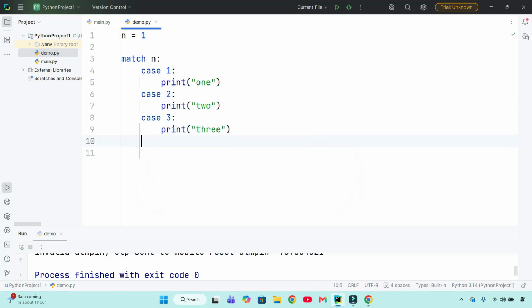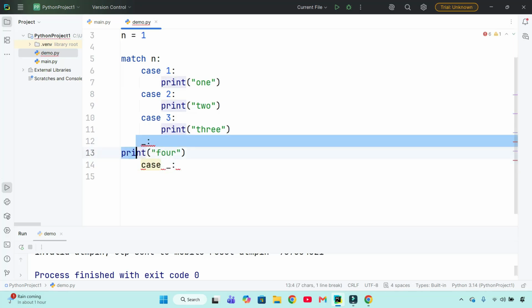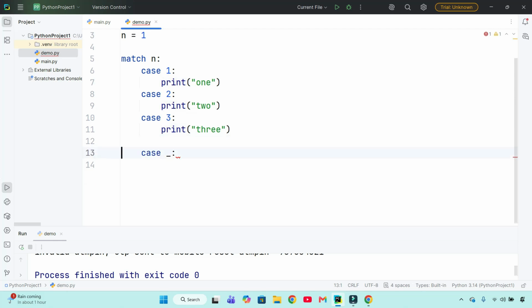If none of the case values are matching with the n value, it will go to the default statement here. So we'll write one default statement here and print that the range should be 1, 2, 3.